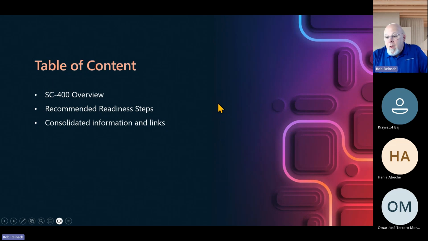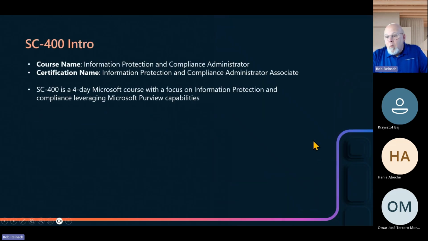A couple of things that you want to be aware of. This is Information Protection and Compliance Administration. This starts getting into mapping your data estate, making sure you can identify all the places where your data is going to be located. But then we have to take some additional steps with that data. We have to make sure that it is properly organized, classified, and labeled, because we are going to be dependent upon those labels and classifications to implement additional policies that will affect the way that data is going to be handled in our space.